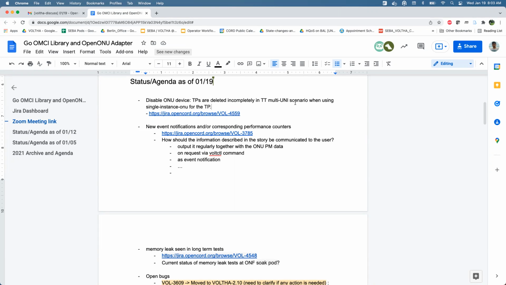Because we don't see such delete TCON requests, the TPs will remain configured in the ONU adapter. And we saw that during the disable device test with this scenario.